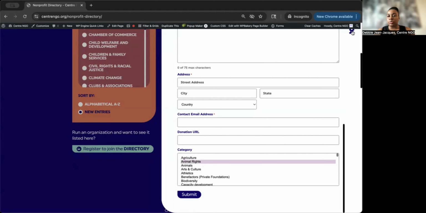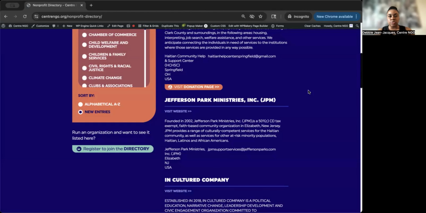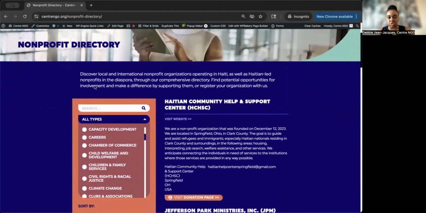And basically, I would say up to 48 to 72 hours, our team will evaluate whether or not you are within the jurisdiction of Haiti, because again, we had organizations that submitted to our directory and unfortunately did not fall in line with what it is that we do, which is strictly stated here. If you're not too sure, it's very self-explanatory, so that way it helps you understand what organizations can be part of this directory.